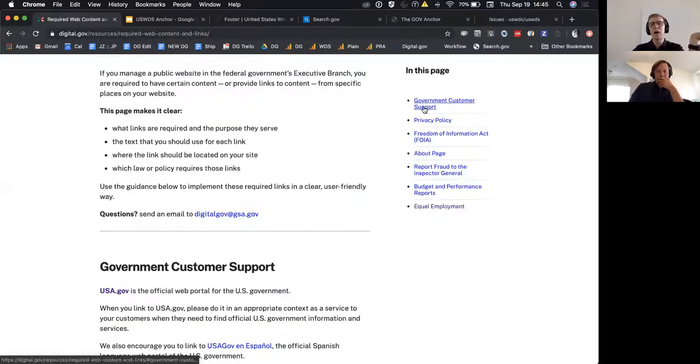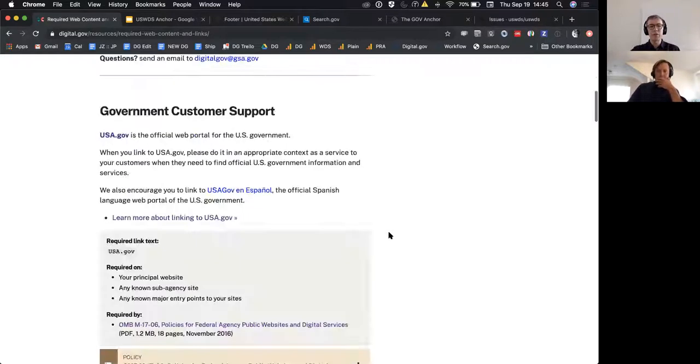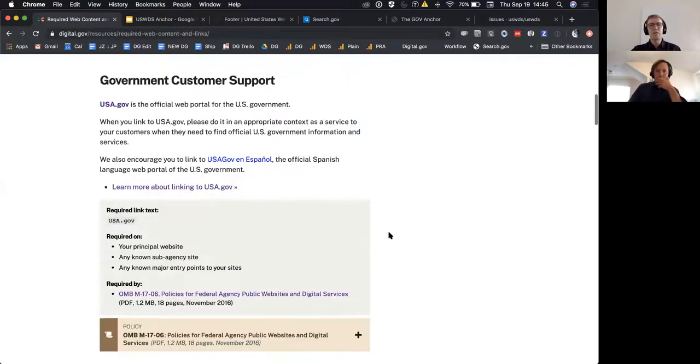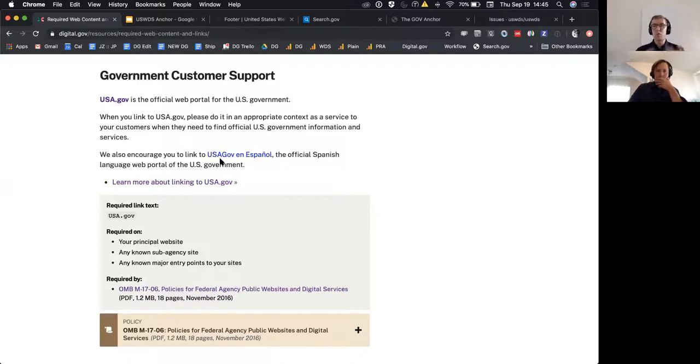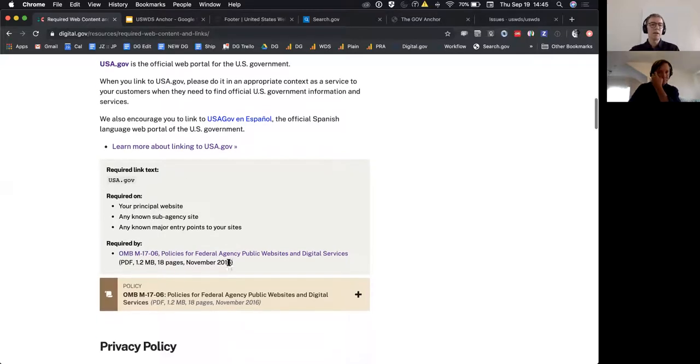As you see on all websites, you basically need to have some link to government customer support, privacy policy, FOIA, et cetera, and each section explains what that link is, what pages it's roughly required on, and which policy is requiring it.